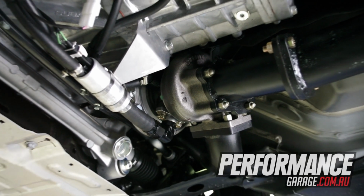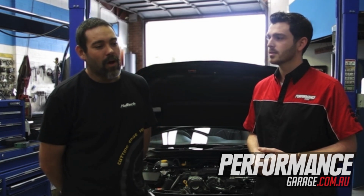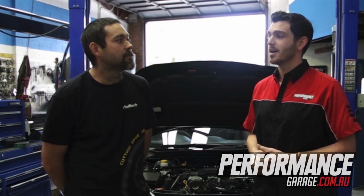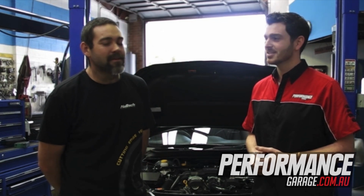Yeah, cool. Now, what's your prediction for what it'll make? It made 103 kilowatts at the wheels standard. The customer wants a 50 kilowatt gain on 98 petrol. I reckon we can go 100 kilowatts on E-Flex. So you reckon you can double the power output? I reckon we can get 200 kilowatts on E-Flex. Alright, let's see how it goes.